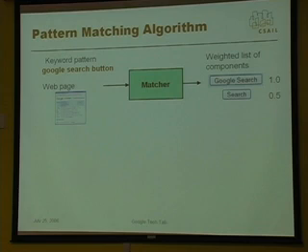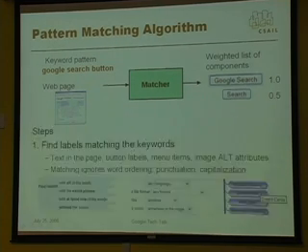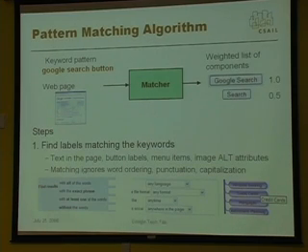How does this actually work? The inputs are a keyword pattern and the web page that you're applying it to, and the matching algorithm produces a ranked list of components with associated scores. The first step of the process is to take your keywords and search through all the labels on the page for labels that match the keywords. Those labels include actual text nodes that are visible on the page, labels on buttons, labels inside drop-downs, and alt attributes on images. And of course, this matching is tolerant of word ordering, punctuation, and capitalization.